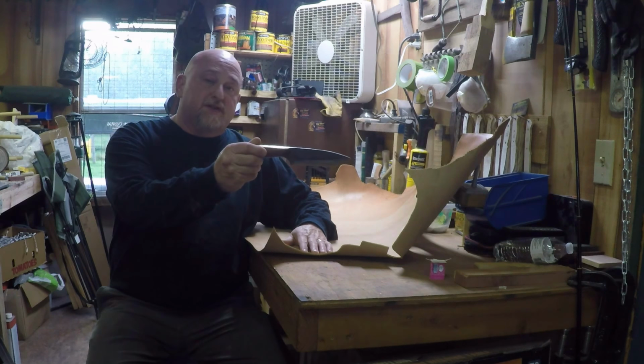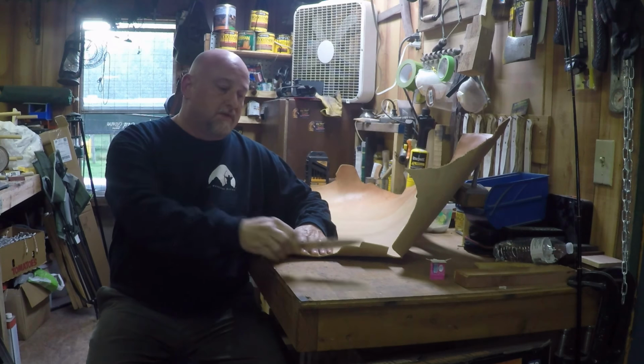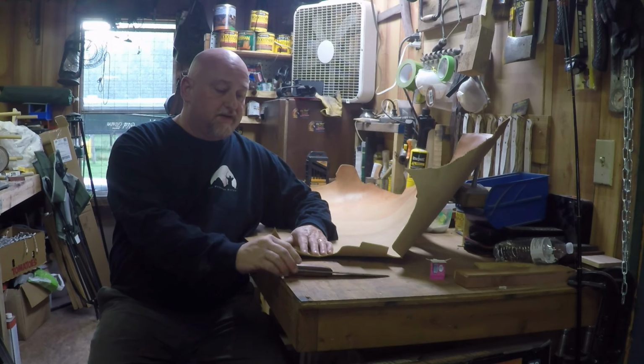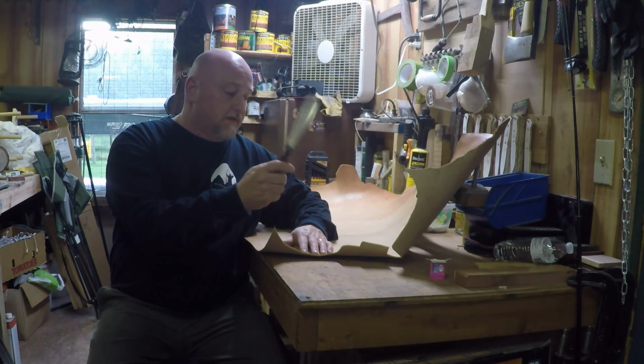I've got a quick sheath that I need to make for this knife right here that I'd made for someone to give to their son. It was kind of a quick rush project. I didn't have a whole lot of time. But this knife right here, I'm going to give it to him. We're going to make a quick sheath today. Nothing super fancy or anything like that.